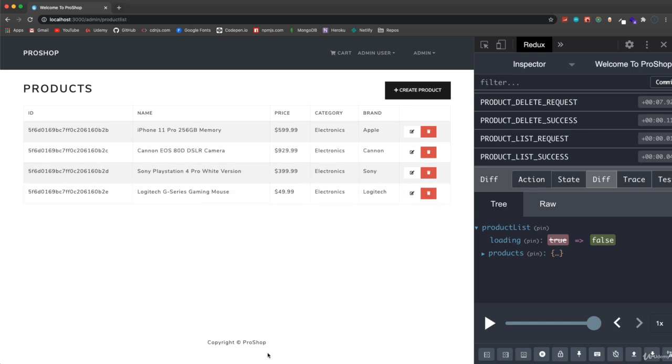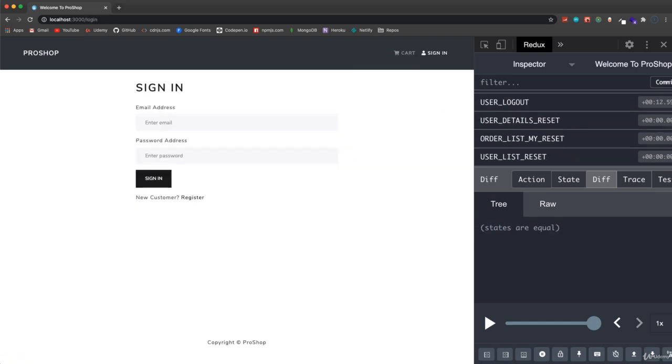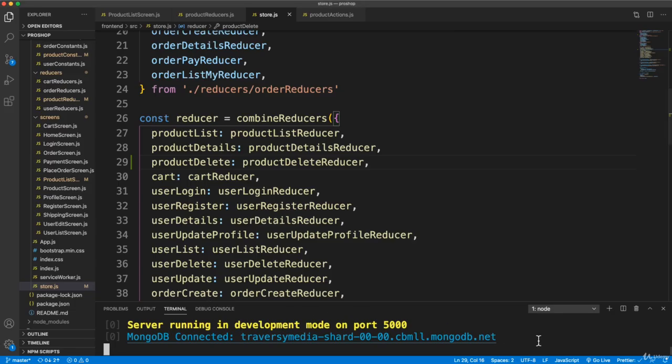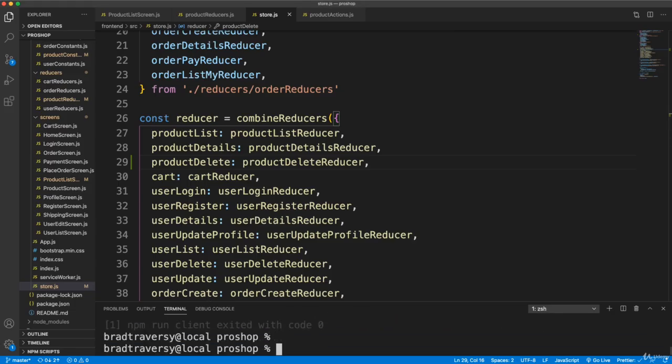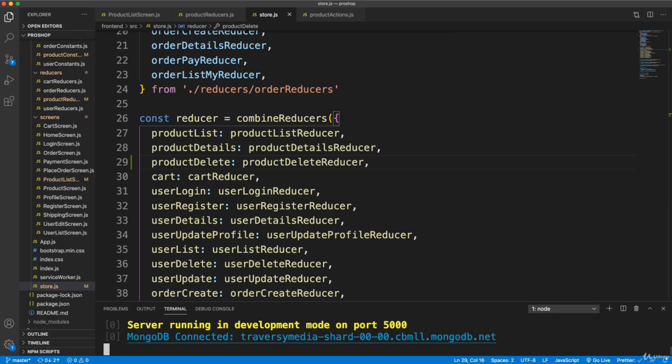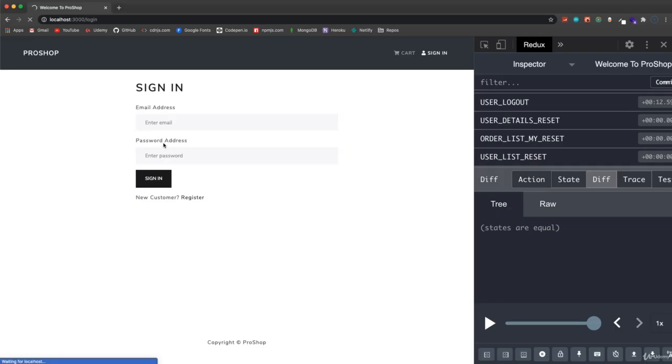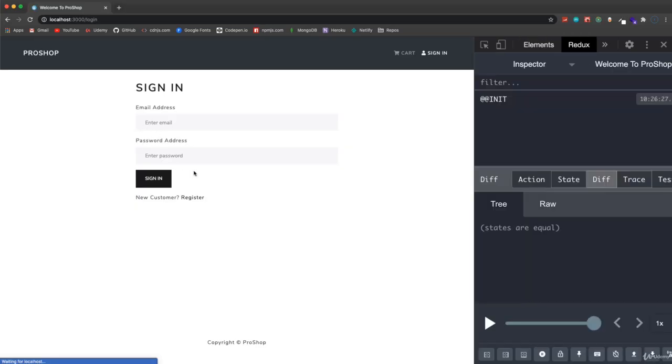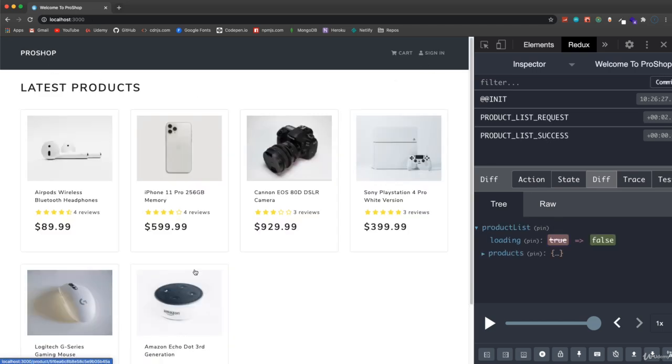All right, good. Now I actually want to put the products back, so I'm going to just log out while I do a Cedar import. So I'm just going to stop the server for a second and run npm run data:import, and that should add everything back. So if we go ahead and run npm run dev, and this is just going to load up, and now we should have all of our products back.